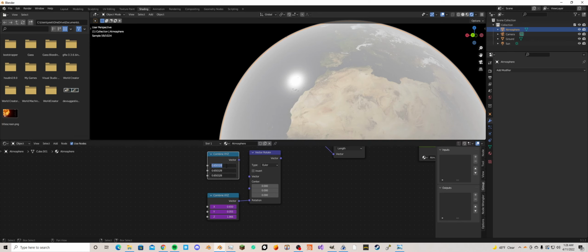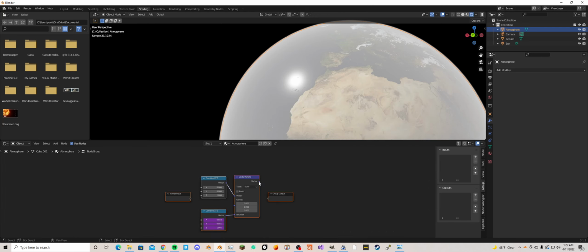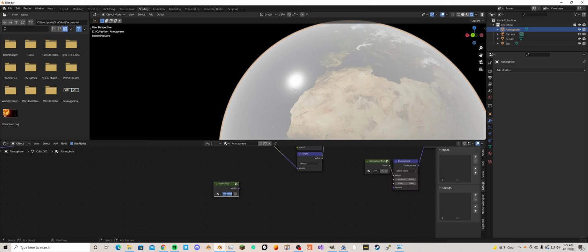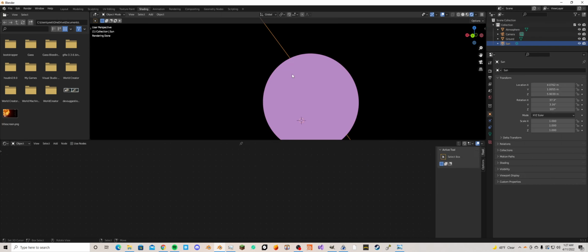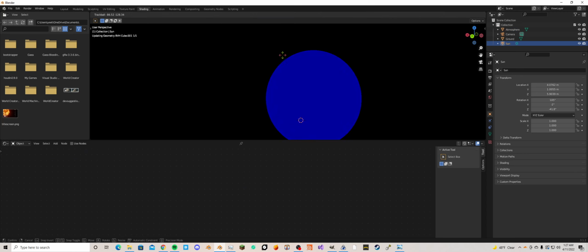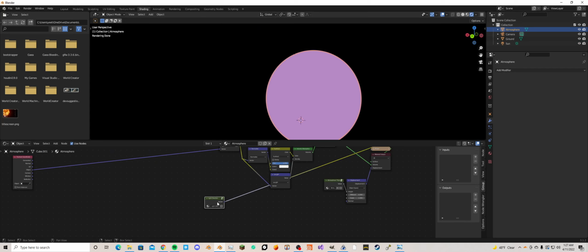We're going to duplicate this, set this value to 0, 0, except for Z, which is going to be 1. And we're going to group this and call this our light direction group. What this does is it returns a vector that is the light direction, the rotation of our sun, and we can see this changes as we rotate it. This is going to be super useful.